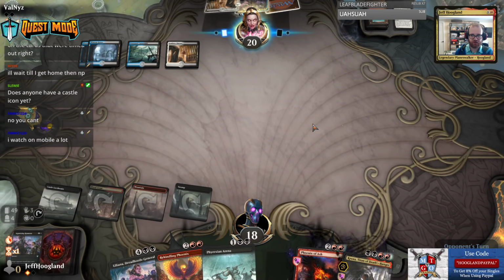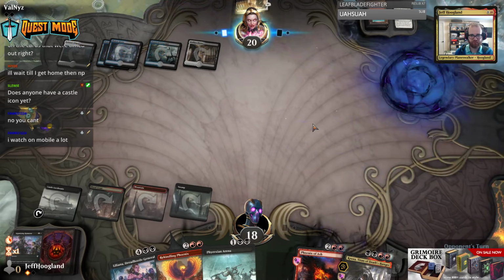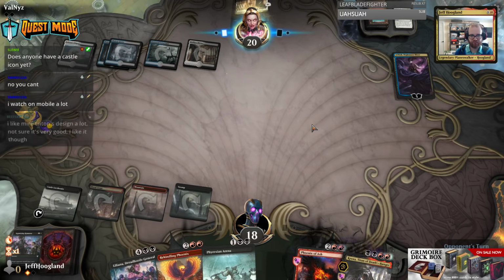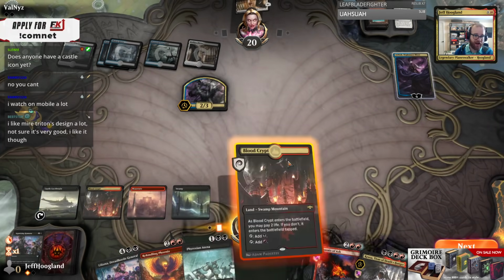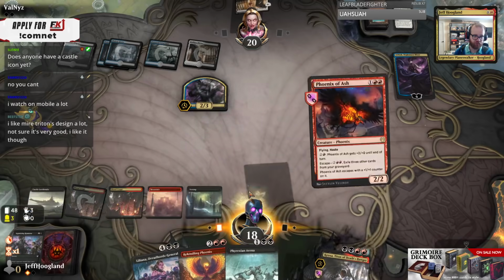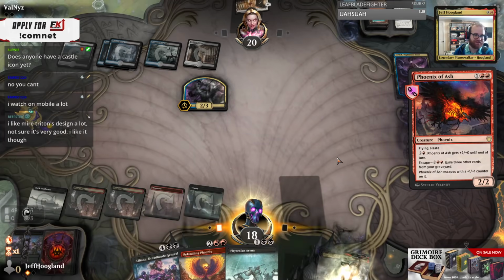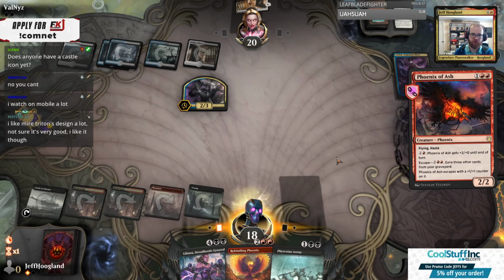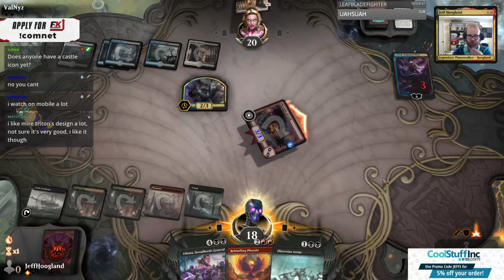I've got 4 cards in here. I think Mire Triton's a very good Magic card. The fact that Mire Triton has deathtouch and gains you life makes it a very playable card against aggressive decks. I think it's perfectly reasonable.